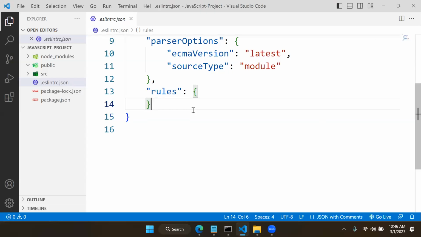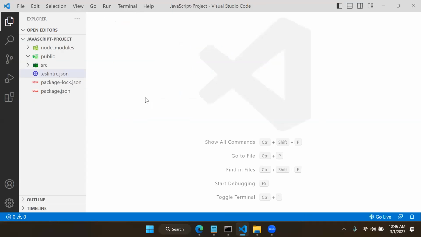Rules means what? Variable names must be like this, strings must be in single quotes, or strings must be in double quotes, or class names must start with a capital letter, like that. All such rules you can write. And if a developer is not following those rules, immediately it will show a warning. These are very important. What rules are written and how they are written, we will see all of that. But this is very important to have. Any language requires this. Many people know JavaScript, but they don't know about JavaScript configurations.